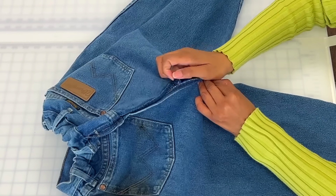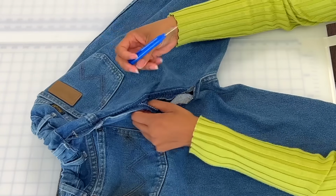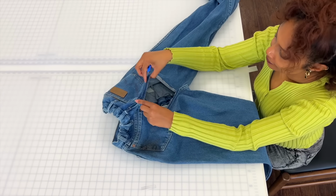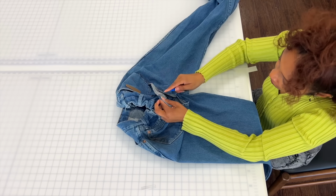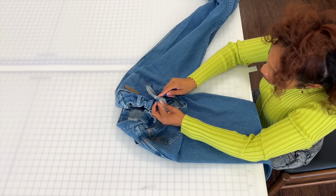There we go. That was nice. That was nice. I thought this was gonna be a ton harder. My butt seam was harder than this to take apart.